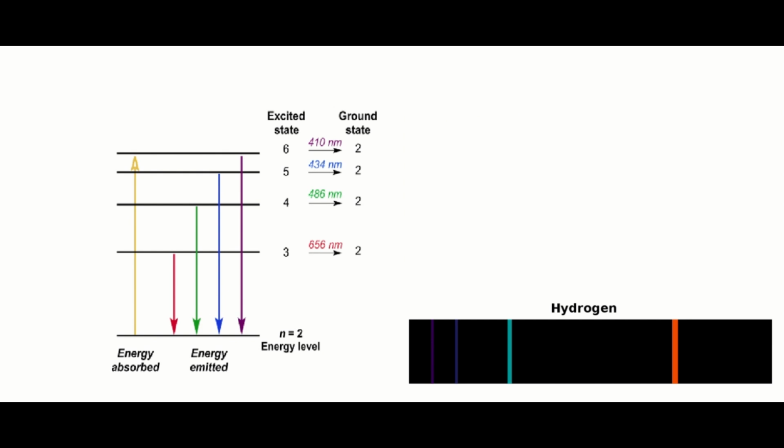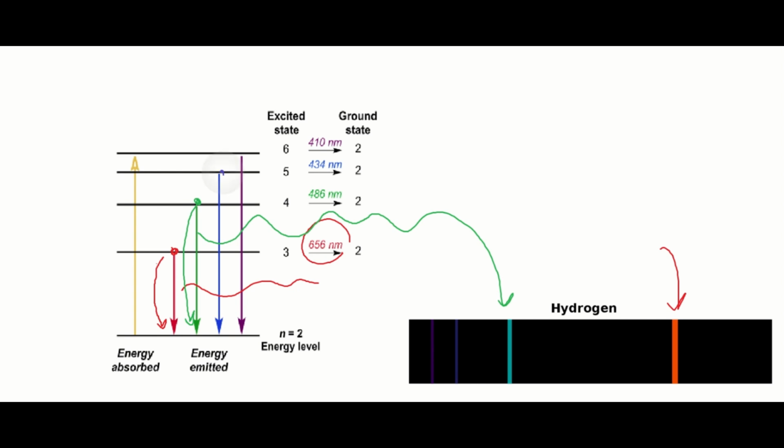So using Bohr's model of how electronic transitions have to be quantized, scientists can explain a phenomenon they long observed: when an electron in a hydrogen atom goes from energy level 3 to 2, it emits a wavelength of 656 nanometers, which corresponds to the red wavelength that they observed when they passed light from a hydrogen lamp through a prism and didn't get a continuous spectrum, rather they got these discrete colors. And when an electron transitioned from energy level 4 to energy level 2, that would emit a frequency that matches the green light that they observed.